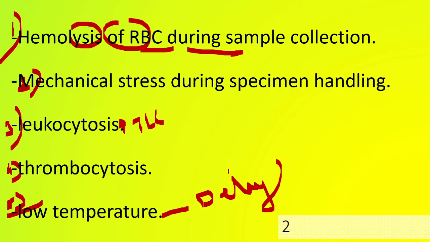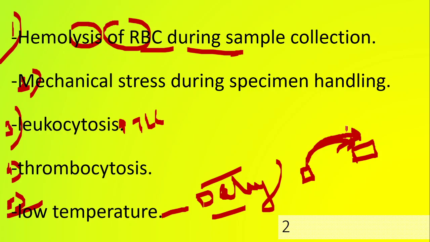sample. Some pathology labs might be waiting for some more samples to come so that they keep all of the samples in a particular tray and put them in the machine. By then there might be some delay, or there might be a delay from the collection center to reach the lab. For example, a person gives the sample in a clinic where the lab is not there, and the person takes it to the lab where there is a significant time delay. There also potassium will go high because of the low temperature.